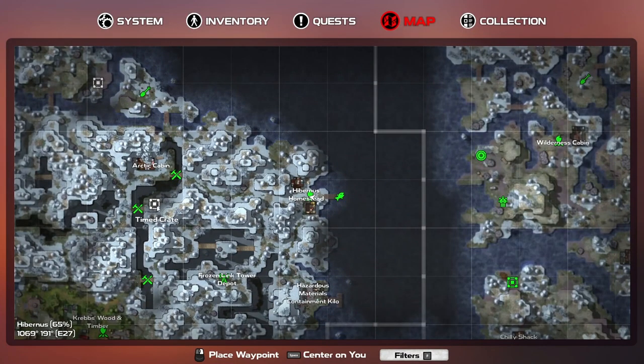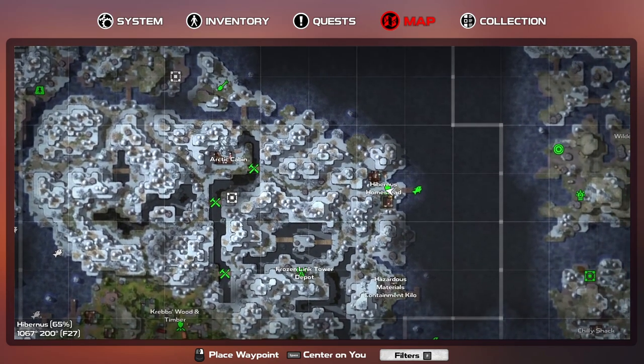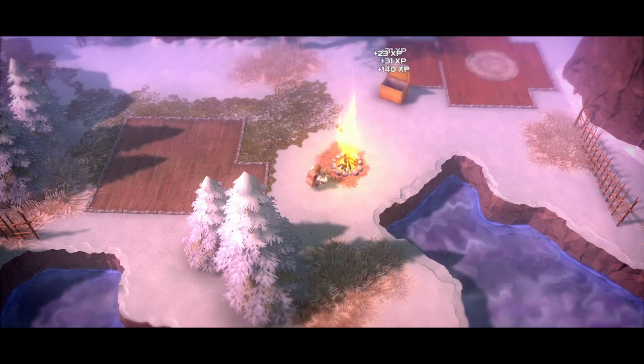We're going to start here, and we're going to try to go get this time crate. I think this is the closest one. It looks like the closest one. So we're going to have to run through here, loop around and grab it. I went ahead and killed all the enemies, so we should be okay for just the big run. So let's sit down and hopefully we can do this.